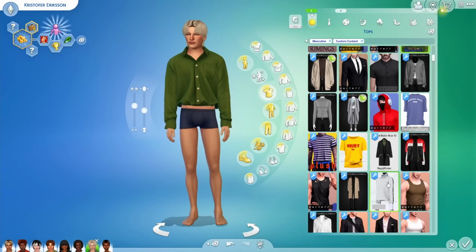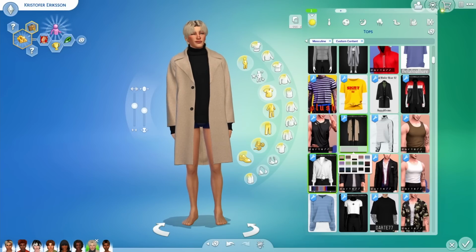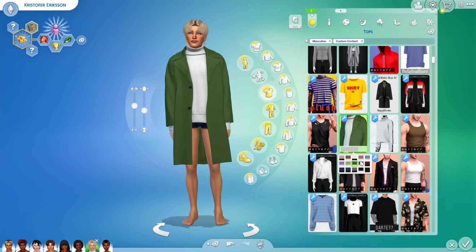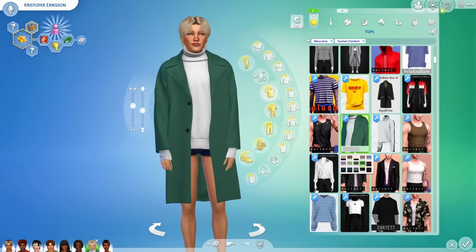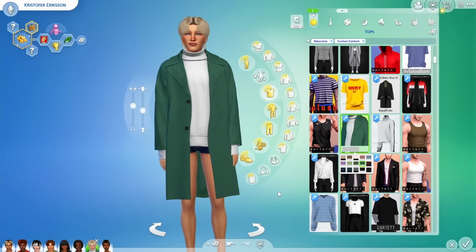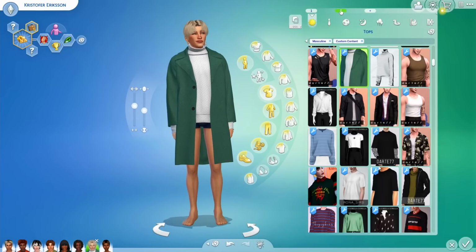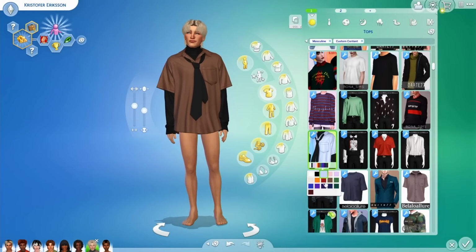I also have some Maxis Match clothing as well, but, oh, this is giving Sweden. Like, Scandinavian vibes. I feel like you would wear a nice trench coat like this. Okay, wait, this is an option. I don't know what color. I think I'm really liking this green. Okay, I'm gonna add this as an option. Let me just keep showing you guys some more Triple G, some more Gorilla.